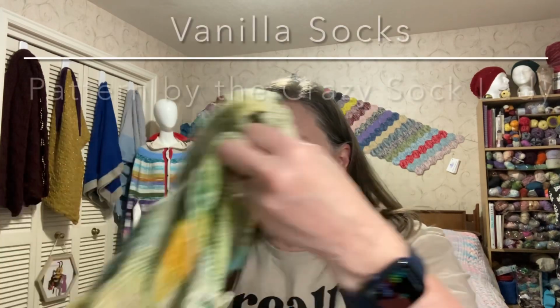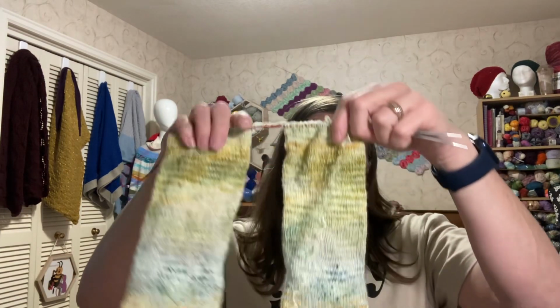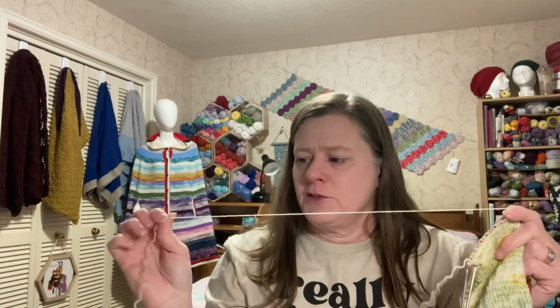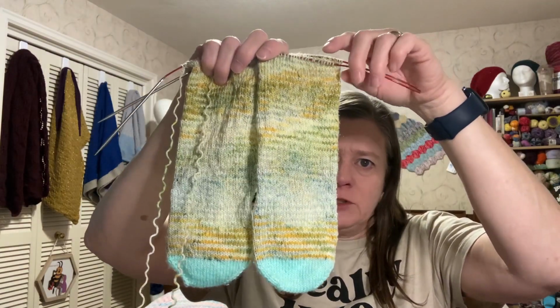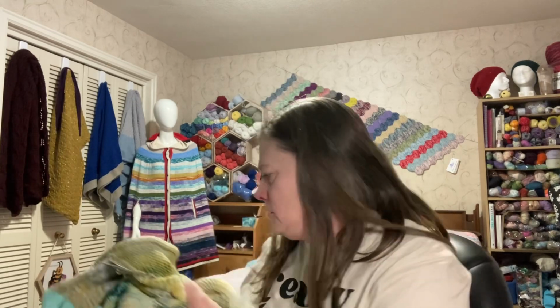All right. UFO number 8. Vanilla socks that I was keeping as my purse knitting, my hockey game knitting. I didn't make a note of when I started it. I've been working at it for quite some time, and I'm not liking how it's working out. I like the yarn, although it's thinner than most fingering weight yarns. But I'm not liking where the colors are falling, so I'm going to rip it out because I think it looks faded on the sole, so it's going to look worn out. So I'm going to frog it today. While we're editing this video, I can frog. So we will delete that from our UFO list, and let's put that in my immediate action, Just Get It Done pile.